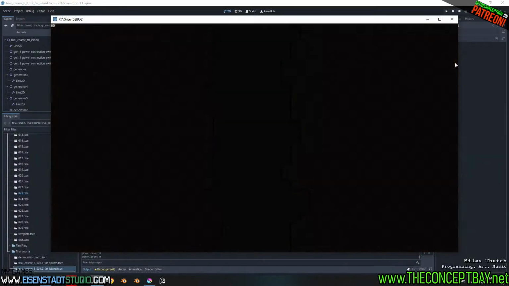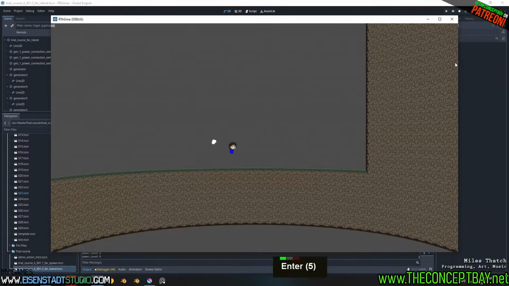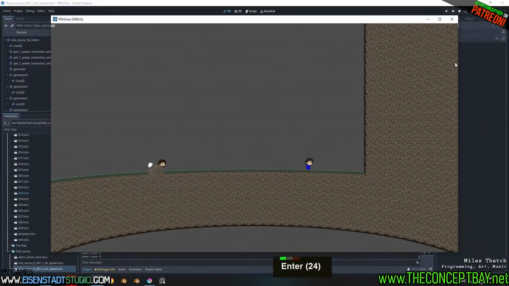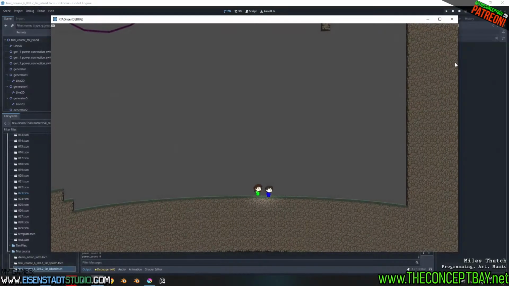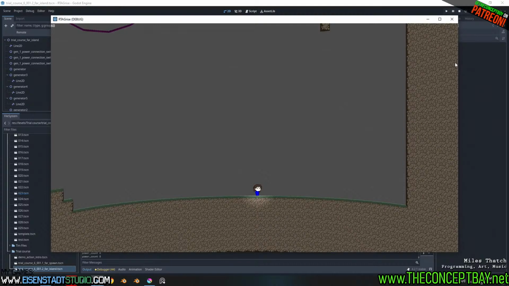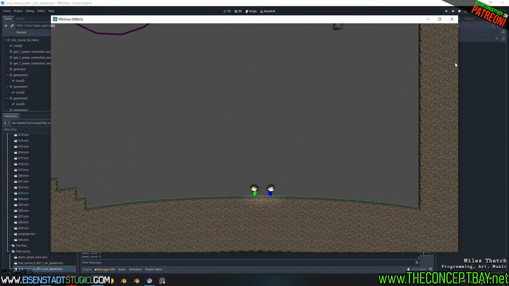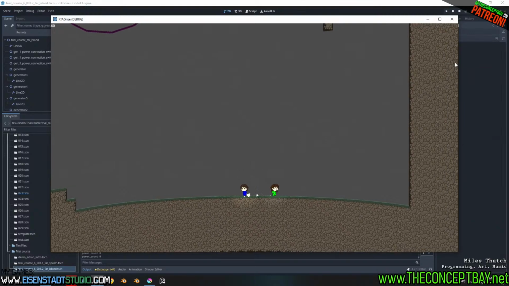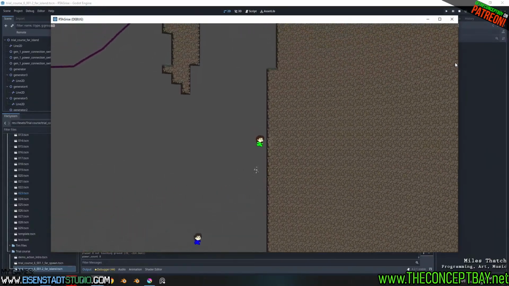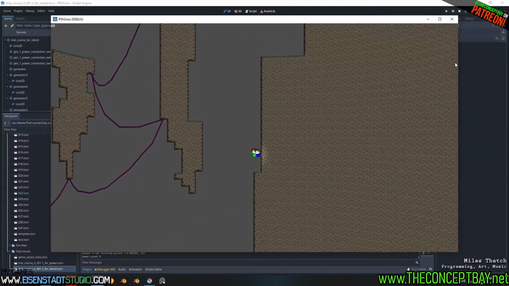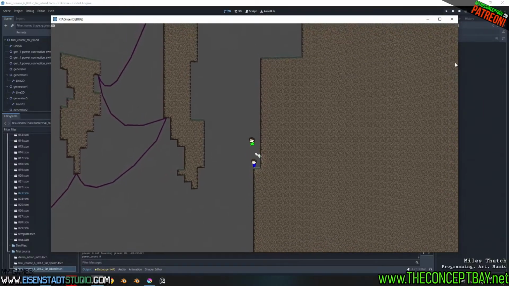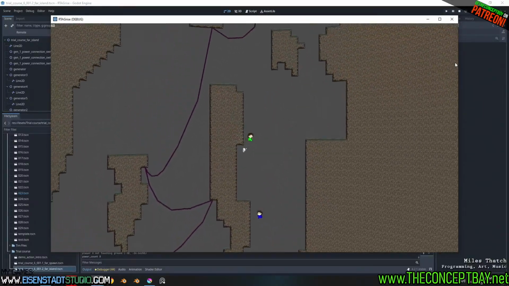What the heck? Oh. My controllers have switched. Yeah, there we go. Also, I think that my regular jump doesn't produce a particle. The wall jumps do.